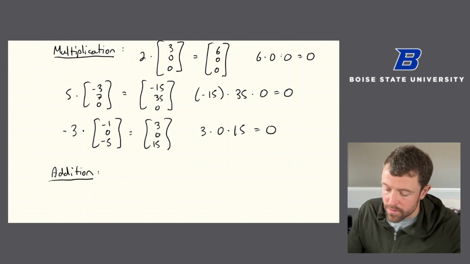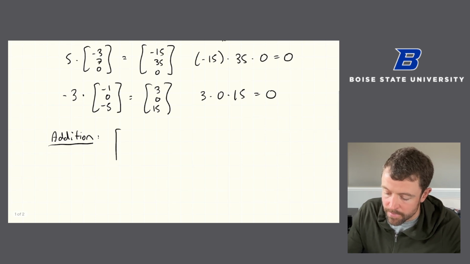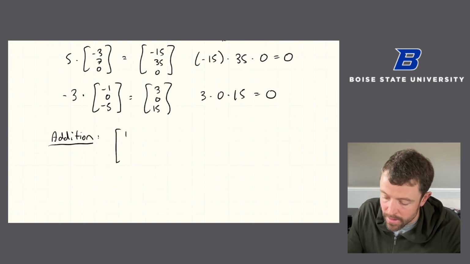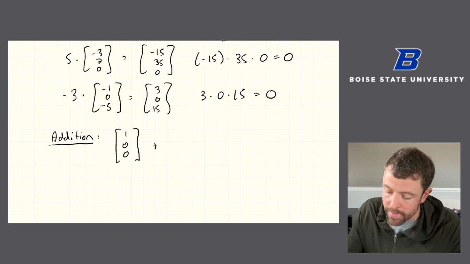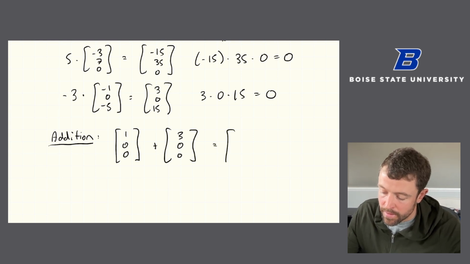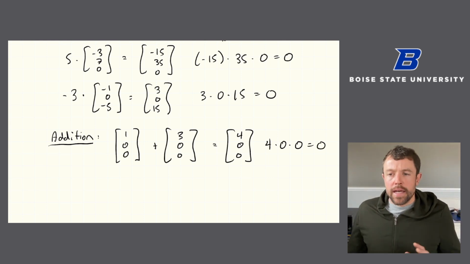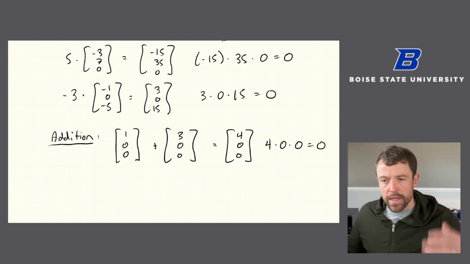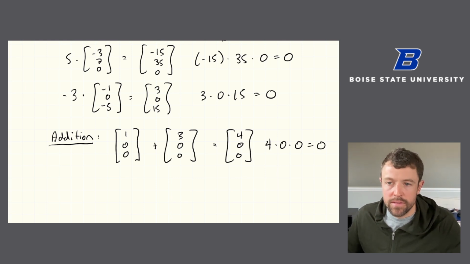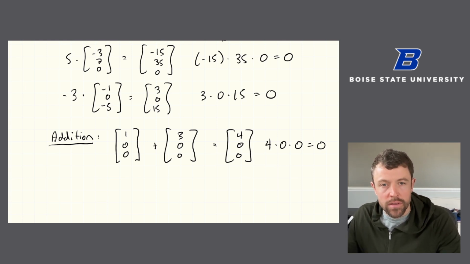Let's choose two early elements from the list. So I could add 1, 0, 0 and 3, 0, 0. I would get 4, 0, 0, and that's an element of the set. But as we're getting into this, I'm not just trying to write stuff down just to write stuff down. I want to be thinking about what I'm doing. And we already talked about how the thing that makes something an element of this set is that one of its coordinates is 0.